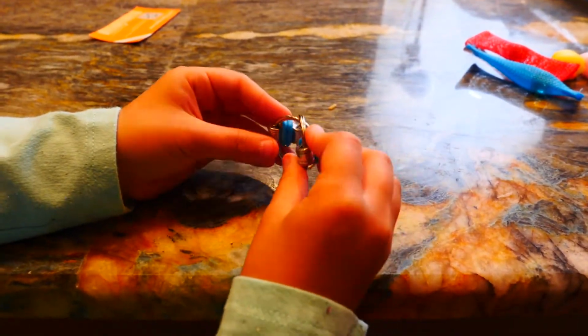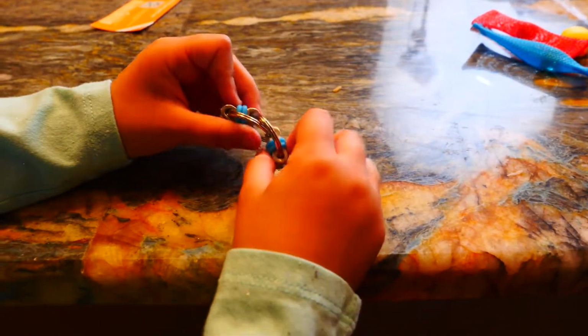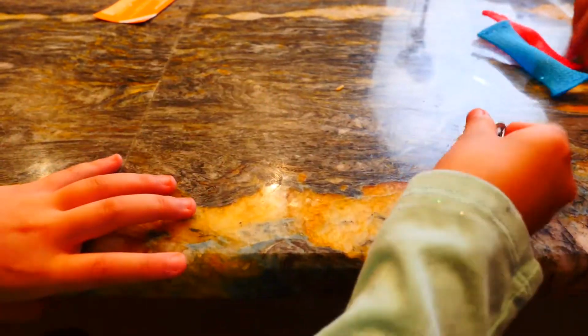It is fun. It has these blue things. I think I would put a pink in there because that is my most favorite color, but I think I like this. So I'll give this a 10 out of 10. The others, maybe a 9 out of 10. I don't know.